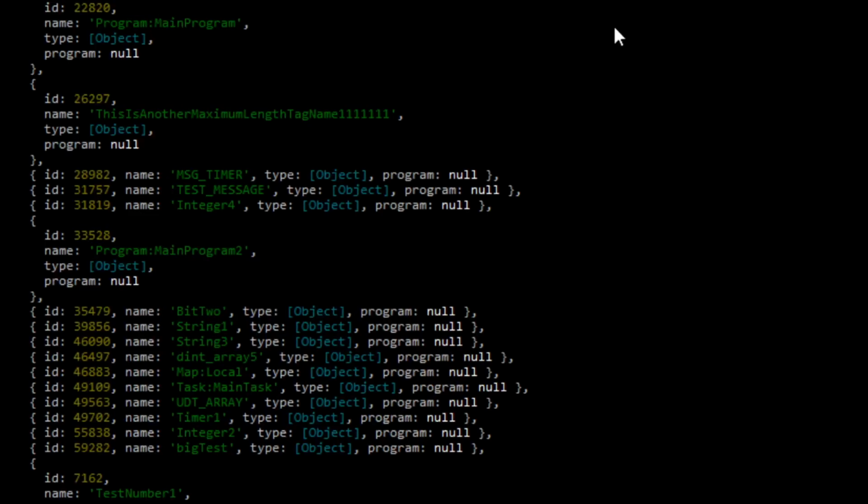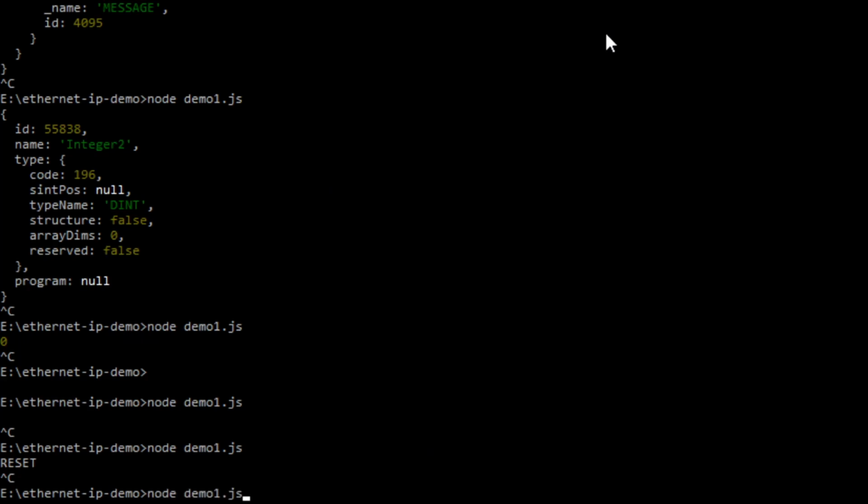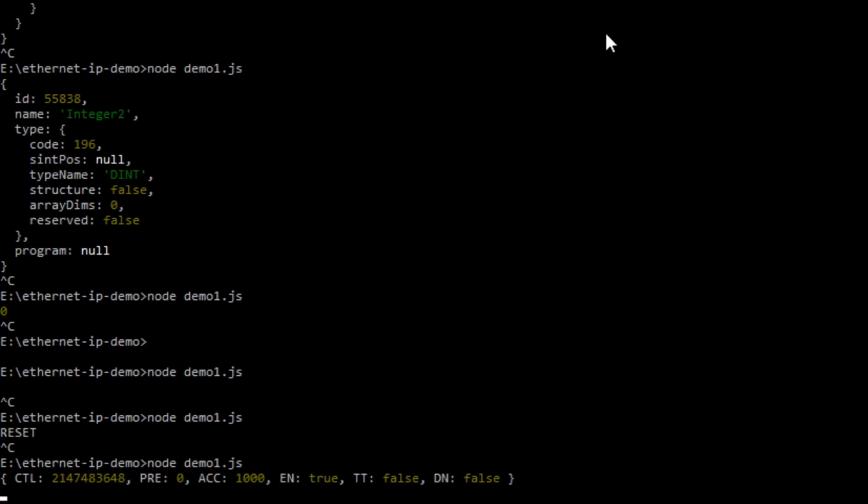And now we can run this, and it should show the entire timer object. And it comes back as an object with each value. So you see a preset 0, the accumulator is 1000, enable is true, TT is false, done is false. Okay, and that's pretty much how you read tags and structures.